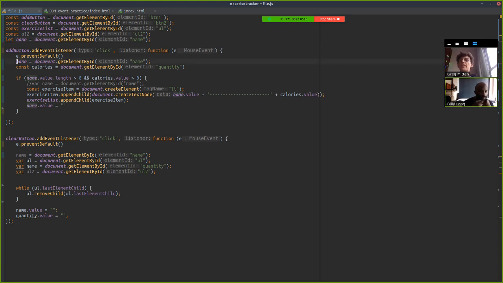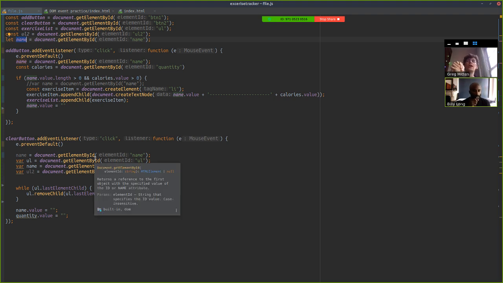So instead of saying let name, which means there's a new name variable in this scope, we're just saying name equals. So we're saying the current name has a new value. But it's referring to the same, because like a variable is referring to a thing, right? And we're referring to the same thing, we just want to update it.